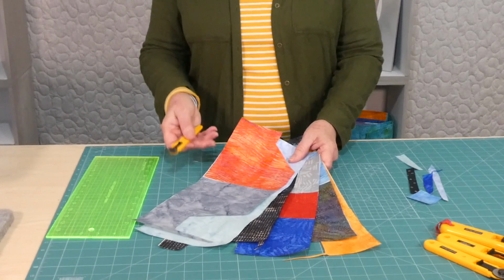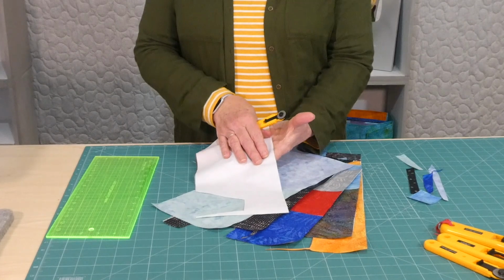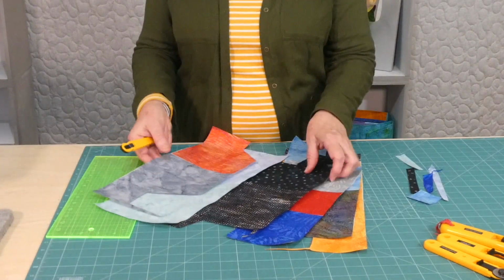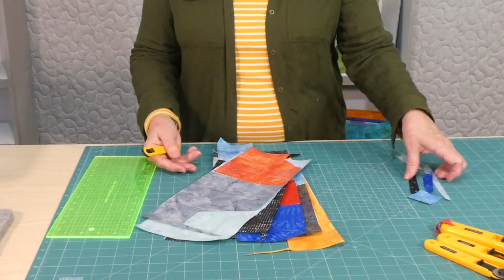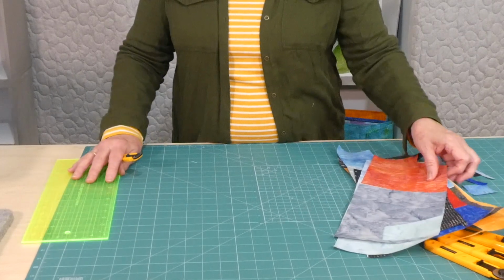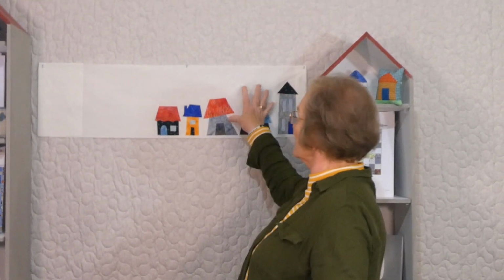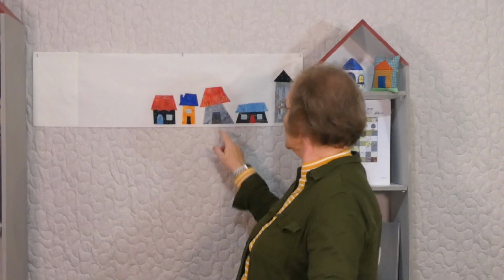So what I've got here is just some leftover pieces of fabric, and I've put some paperback fusible web on to the wrong side of the fabrics. And as you can see, I've been cutting out some of these houses that are up behind me. So I just randomly ironed some colours onto some fusible web. The fusible web was also left over from a project that I had some bits and pieces for. So it was a great way to use things up. And then I just iron them onto just a background strip of fabric, and that could vary. It can be trimmed down afterwards if it's too large.